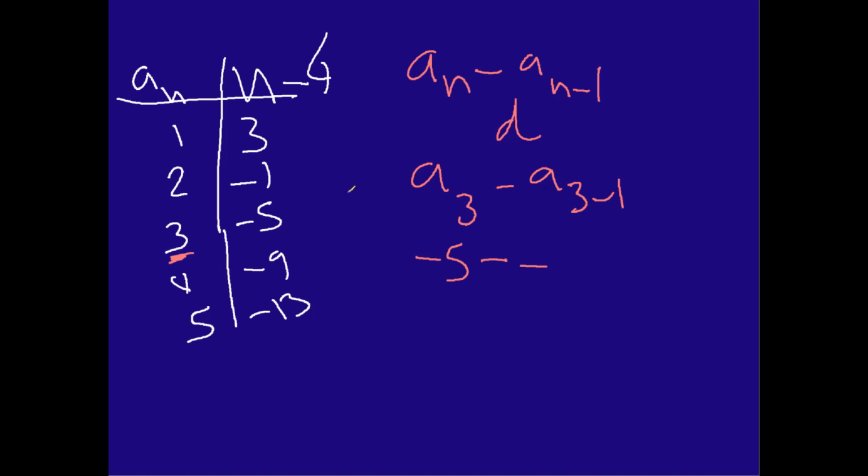Alright, so here's what's happening. A sub 2 is going to be -1, like so. And that's going to give us our answer. As you probably are already familiar, when we have these two consecutive negative signs, they become positive basically. So -5 minus -1 is the same as -5 plus 1. And so our difference, our d, is going to be -4. And you can already see that: 3 minus 4 is -1, -1 minus 4 is -5, etc. It's very, very clear how this works out.